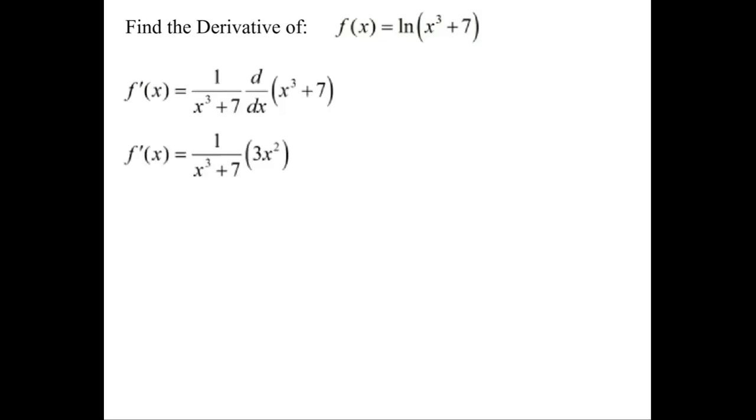All right, let's go over some examples. Find the derivative of f of x equals the natural log of x cubed plus 7. Checking out the function, we see that it is formed by a composition of functions, where the outer function is the natural logarithm and the inner function is x cubed plus 7. This requires application of the chain rule. So we find the derivative of the outer function and evaluate it at the inner function, and then multiply it by the derivative of the inner function. Simplifying the expression, we have that the derivative of f of x is equal to 3x squared over x cubed plus 7. Let's try the next one.